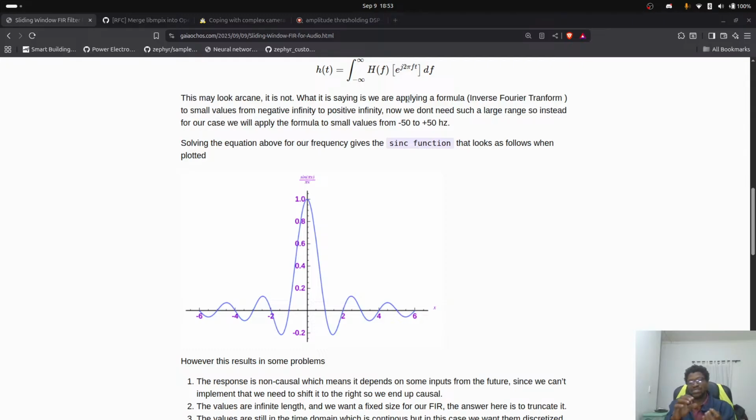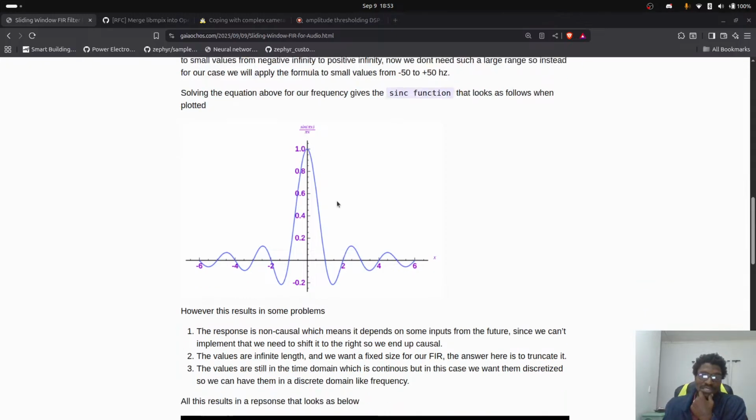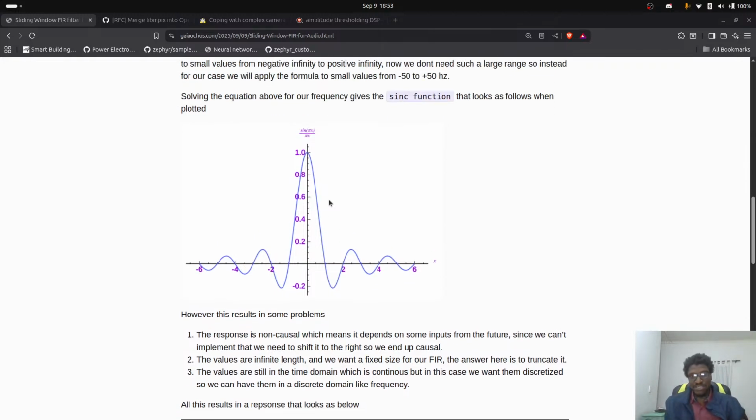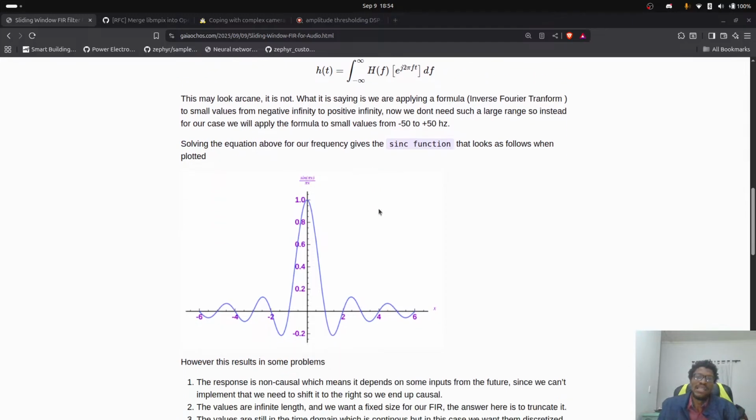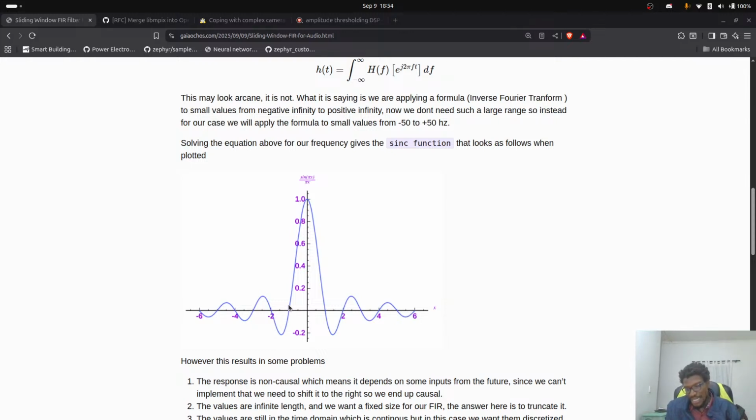And an easy way of doing this is to shift this whole thing to the right. If we shift it all to the right, we basically remove all the negative values of it. So that's the first fix that we need to apply to the sinc function. The second fix is these little tails over here. They sort of seem to get to 0. But in reality, remember this function is developed for negative infinity and positive infinity, and we're dealing with super, super small increments. So these tails don't really get to 0, they just keep getting smaller and smaller, closer to 0 as the thing goes. So the sinc function happens to be infinite. Okay, and what we want is actually a finite one.